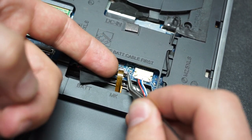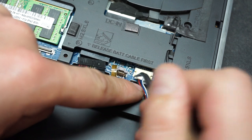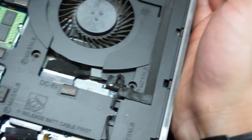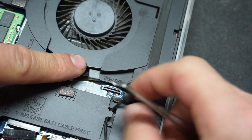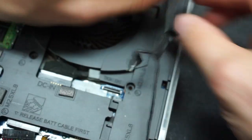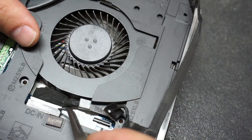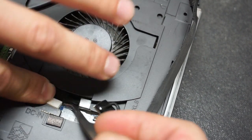Disconnect the battery cable. Then you have the speakers — pull it or push it just like this, and it comes right off. Under the right fan we have the other light connector — pull it right out. There is also the DC-in connector; push it gently and that is out.